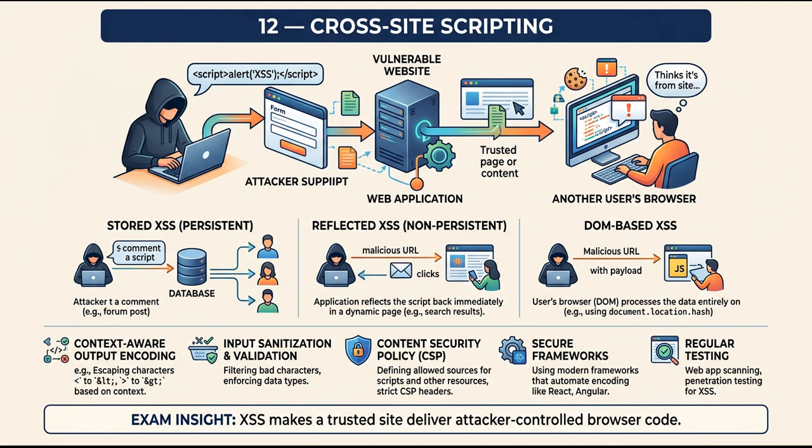The strongest defense is context-aware output encoding, because content inserted into HTML, attributes, script, and URL contexts requires different handling. Sanitize allowed rich content, use secure frameworks, apply a restrictive content security policy, protect cookies, and test both server and client code. Input validation helps, but output encoding is central. On the exam, distinguish XSS from SQL injection. XSS executes in a browser and targets users. SQL injection changes a database command on the server.